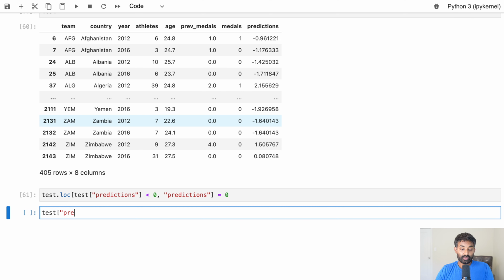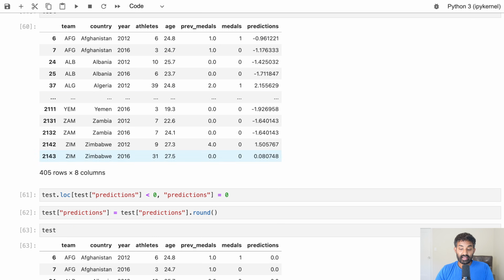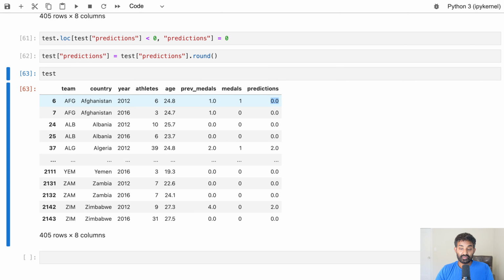Then we'll say test["predictions"] = test["predictions"].round(). Just to make this data make more sense, we'll round all the predictions to the nearest whole number. So we can take a look at test now, and the predictions make a lot more sense. 0 is the minimum, and we can see that the values are rounded to the nearest whole number.